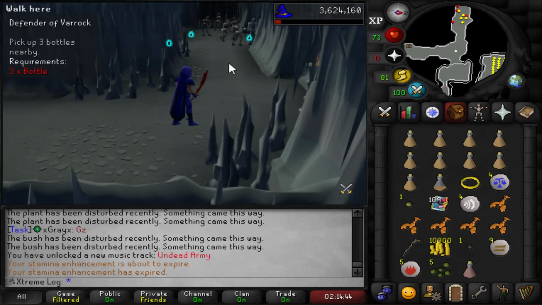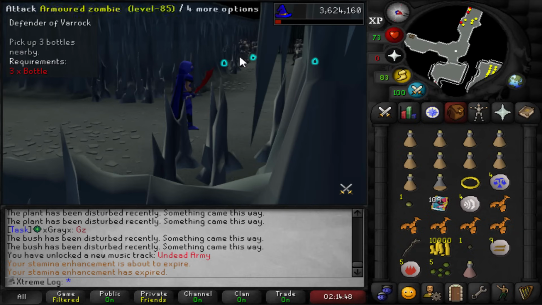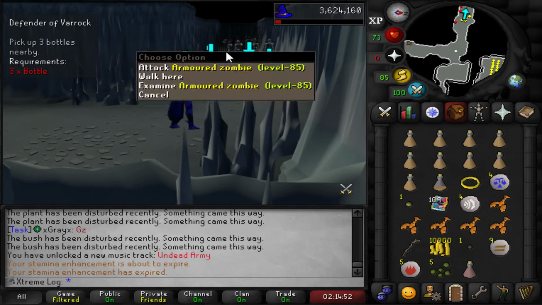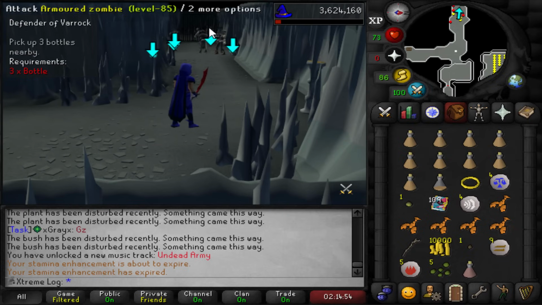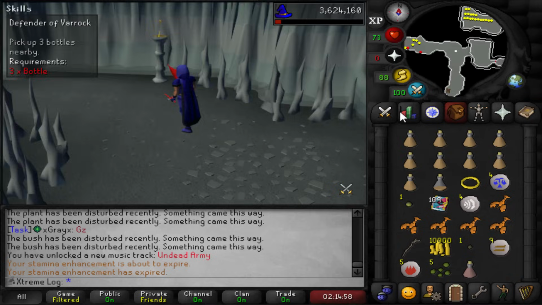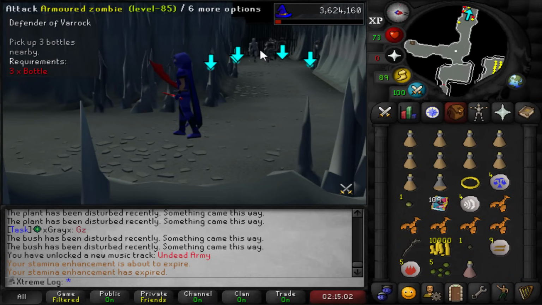Okay, so it looks like we've made it in the quest to where we found the zombies that we can kill for the broken zombie axe. And we're gonna do that before we continue this quest, because this way we have these zombies all to ourselves. So let's go and switch over to Ancients. Let's get some runes. I think we're gonna try and burst these zombies for a bit.